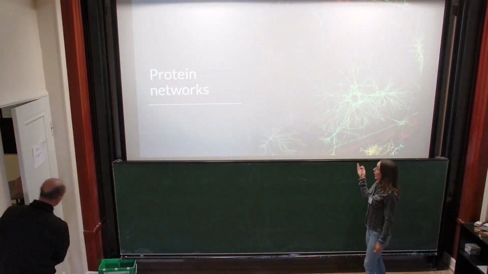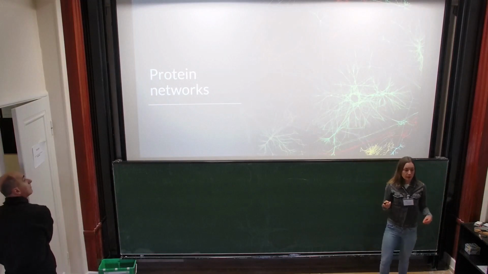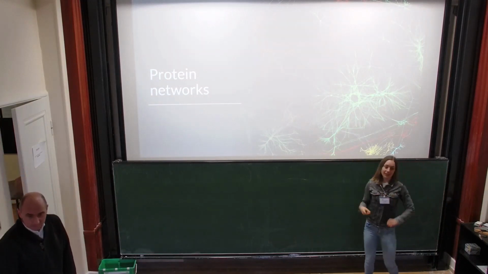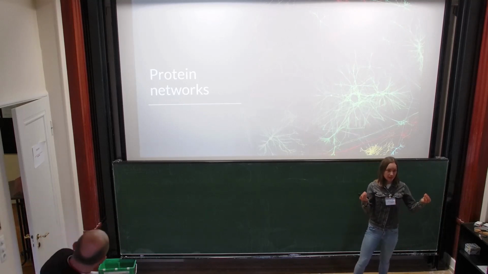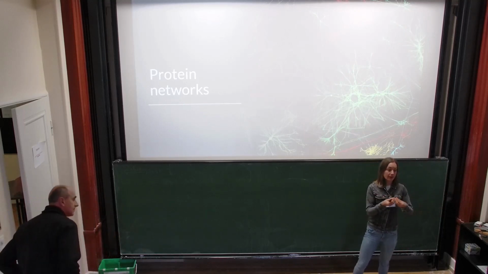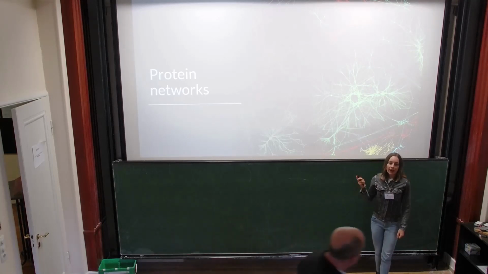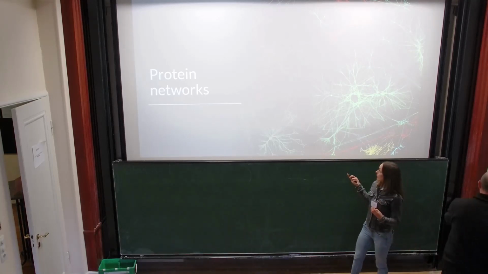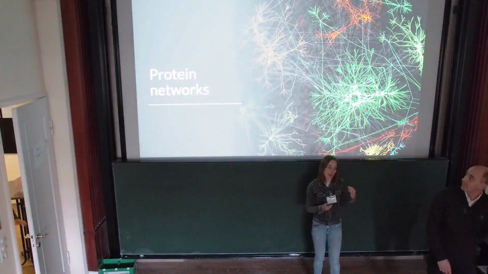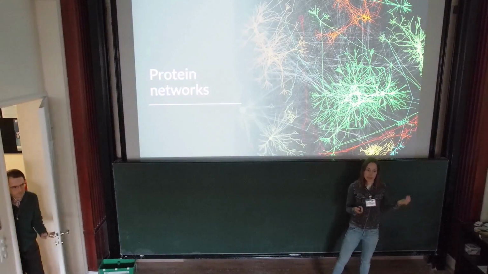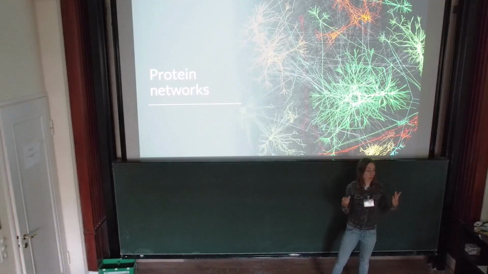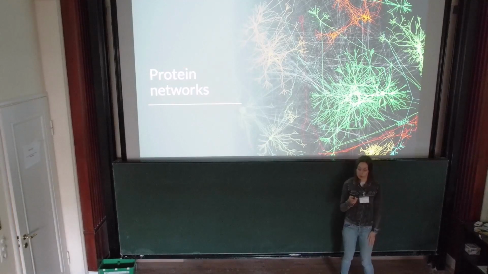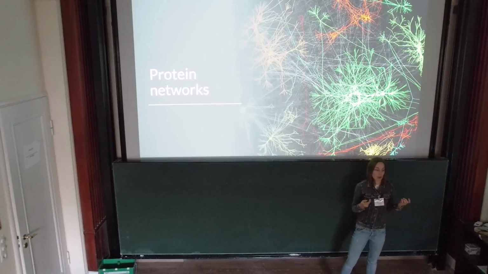But there are also many other networks, for example, networks of proteins. These are called protein-protein interaction networks. Then all the nodes are proteins, and an edge means that these proteins can bind together and interact. There are many interesting questions about these networks, but usually, if you are analyzing networks, the problem is that you only have one sample data set. You have one network, for example, this protein network. Usually these networks are quite large, but still you only have one of them.